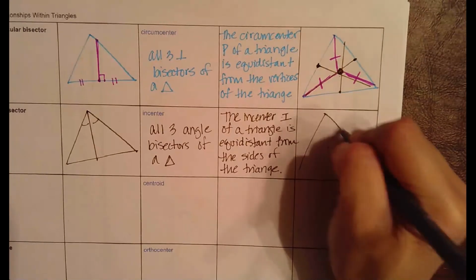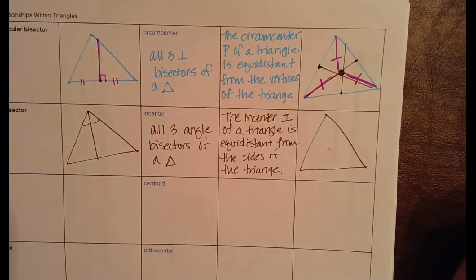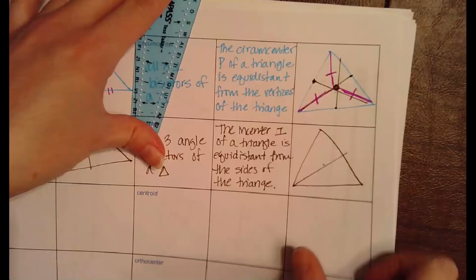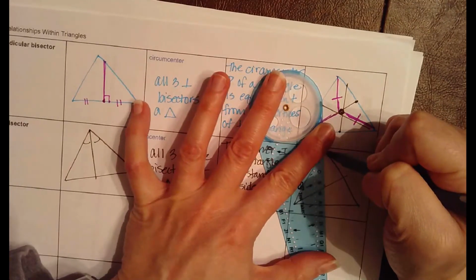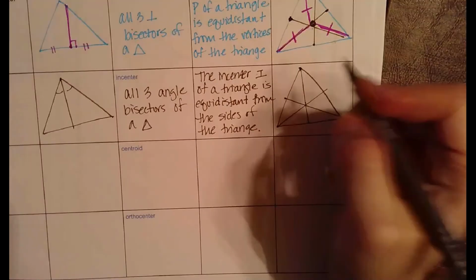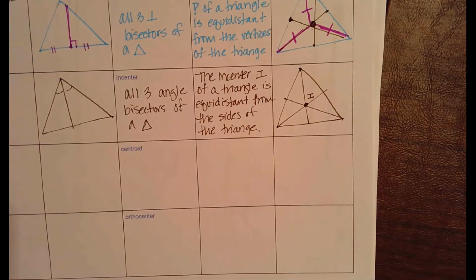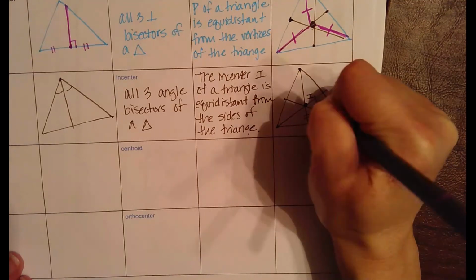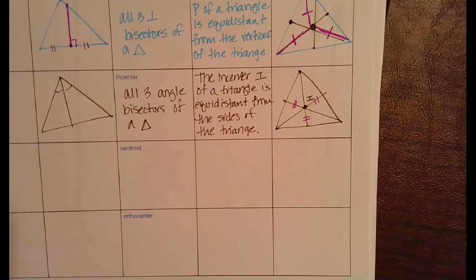Let's draw another triangle. And if we get our angle bisectors, I'm going to quickly draw in what I would think would be the angle bisectors for each one of these. They're all going to meet at a point, and that point, remember, is called the incenter. So this is our incenter. We'll call it I. What's special about all incenters is that it's equal distance from each of the sides of the triangle. So this piece and this piece are all equal. I made this sheet so we can keep our terminology straight, and we're going to add the other two definitions at a later time.